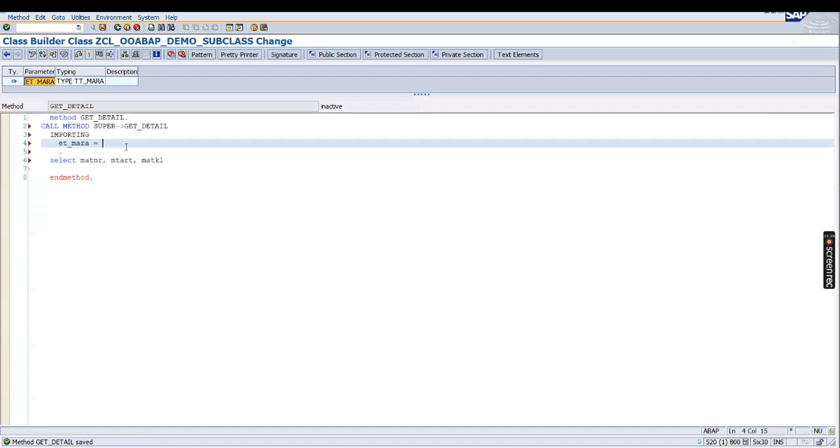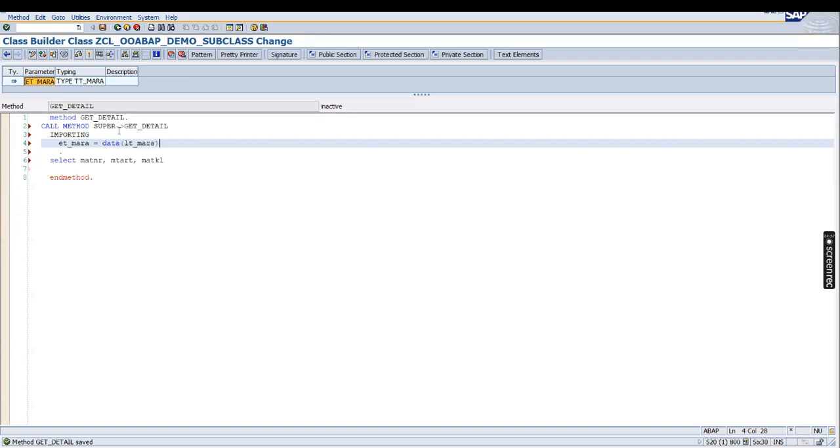In ET_MARA, we can call the superclass, we can get the data in ET_MARA. Let's suppose that 5 records from MARA table we are getting it over here. So data IT_, some local variable just going to define.